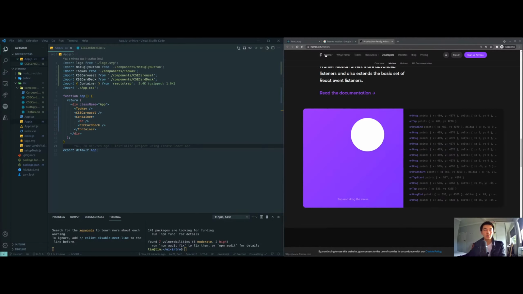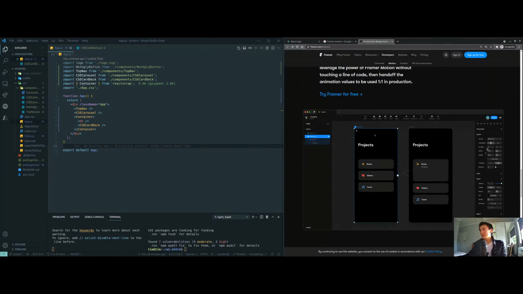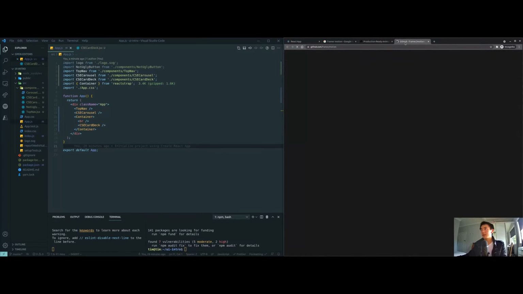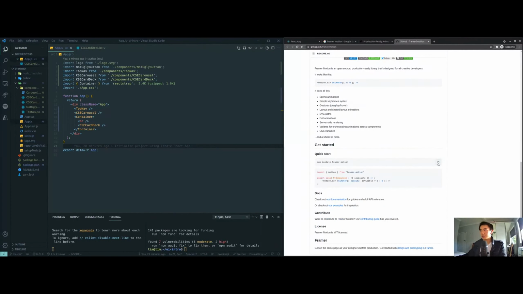So going back to their homepage, which I was just on. At the very bottom, I think they have a link to GitHub. Okay, so the setup for this is way more straightforward than the Bootstrap one. You can just blindly run this and that'll install Framer Motion in node modules and you can start importing and using it.